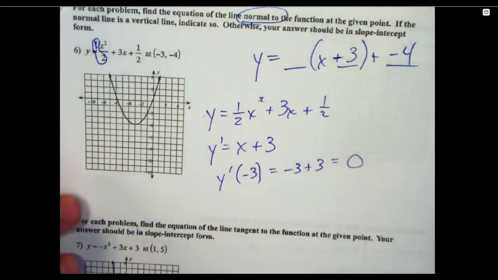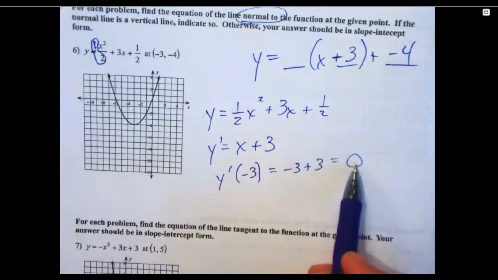But I want the normal line. So if the tangent line has a slope of 0, what is the slope of the normal line? Vertical is not a slope. You're right, but what's the slope of the vertical line? Undefined. The slope of vertical line is undefined. So if I flip it over, I'd be dividing by 0. That's undefined. That doesn't make any sense. If I were to say, hey, let's do some group work, divide up into groups of 0, and then we'll get started. I don't know what that would all just vanish, or I don't know what happened.